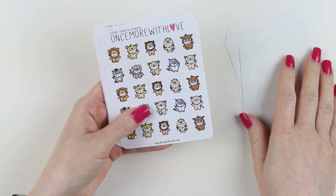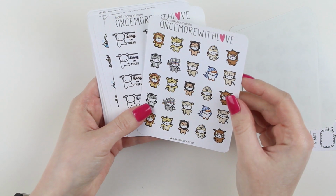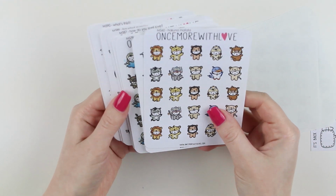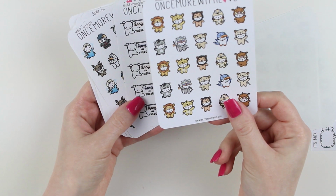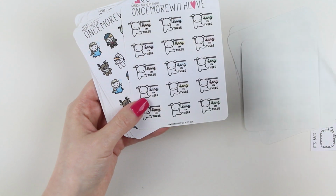I still haven't seen Toy Story 4, so I need to see that, but I picked those up anyways, just because I don't order from her all the time, because it is a little more expensive since she's in Canada. So I'll wait till there's a really big release, or there's been several releases. There's the Lion King ones, which, when Joe and I watched Lion King the other week, I was like, I wish I had these.